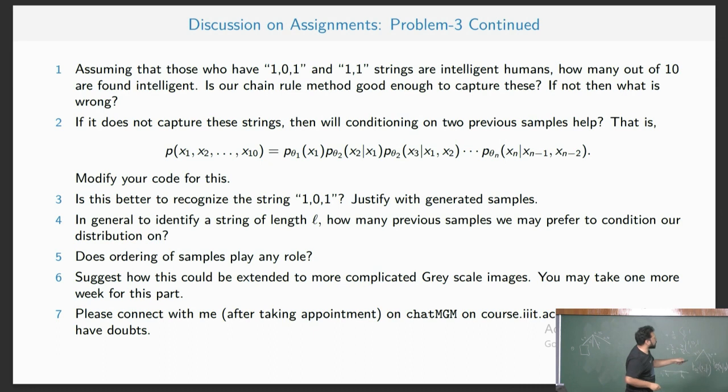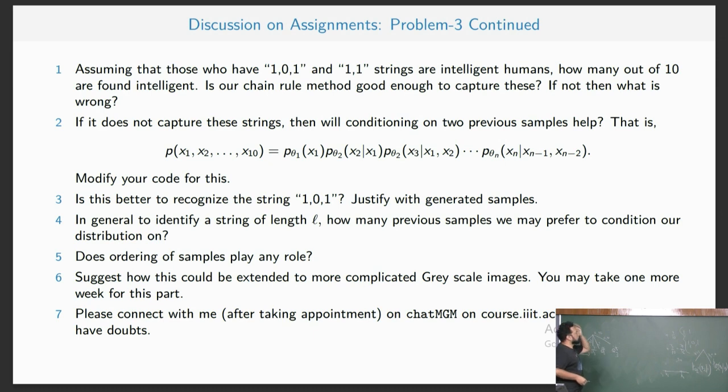Oh, there is a mistake here. It should be theta 3 here. Theta 1, theta 2, theta 3. Now theta 3 will have 4 parameters: theta 3,1, theta 3,2, theta 3,3, and theta 3,4. Each is Bernoulli. So from a code point of view, from the third step onwards, since we fix at 2, each will have 4 parameters to keep track of.